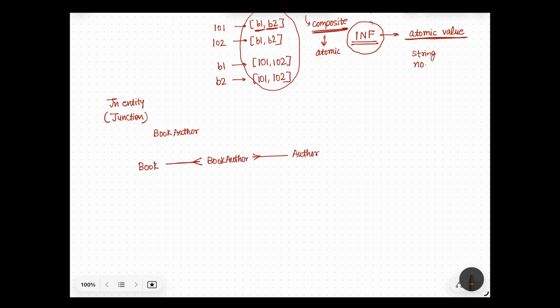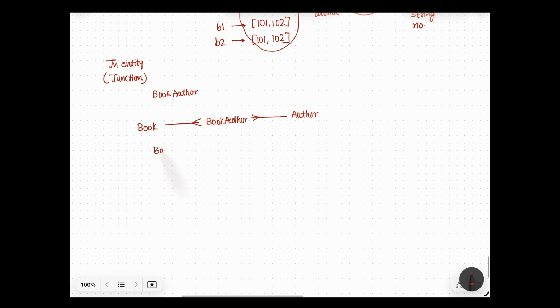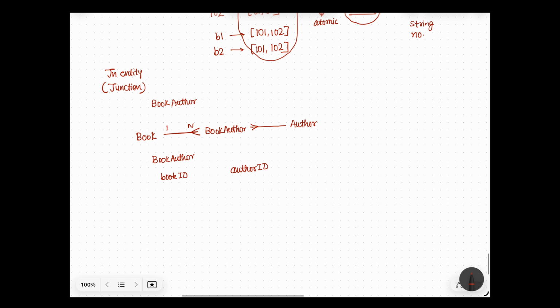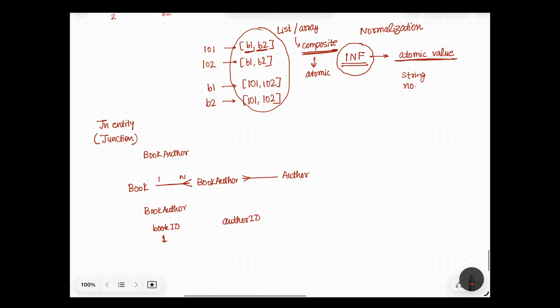Now can you guess what will be the content of the book author table? The book author table will have simply these values: one will be book ID and one will be author ID. Since book has a 1 to n relationship with book author, I can write that book 1 was written by author ID 101.